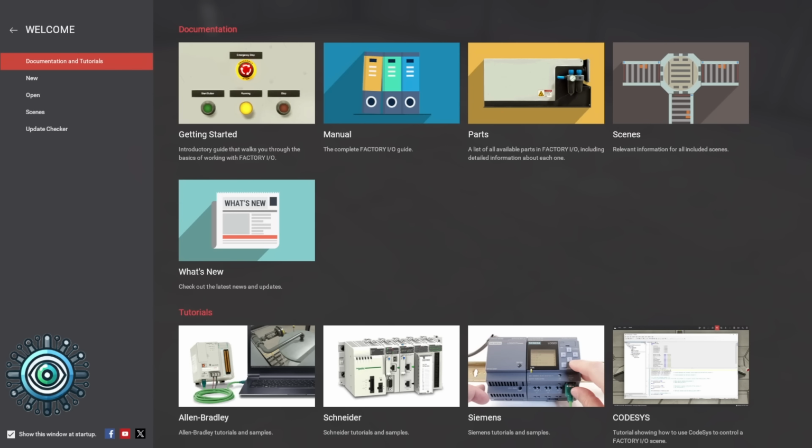So we're going to start by setting up Factory IO, and this is a software that needs a license. All three softwares do require a license, but you can use a trial that is free to use for all three softwares. So I recommend you start by using the trial. I will link them in the description down below. But after the trial, you need to get a full license, either from your workplace or maybe from your school.